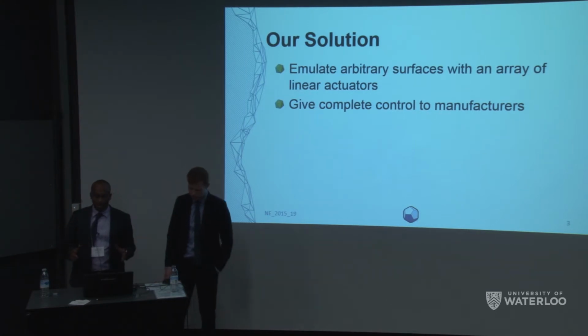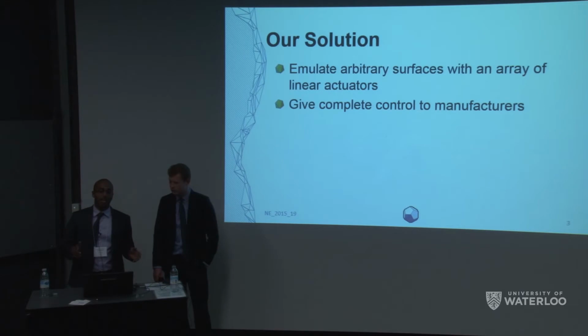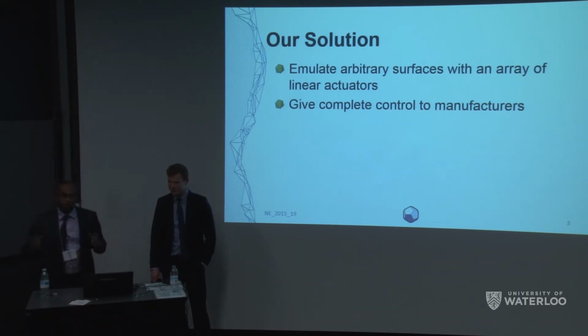a new mold. So this gives more control to the manufacturers, and it also allows you to rapidly prototype when it comes to manufacturing. Like right now, if you want to design and test two different types of, say, a car door, then you need two different molds, and each mold is very expensive. Here, you can test and iterate each design that you want without any downtime, without having to buy more than one mold.